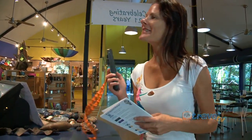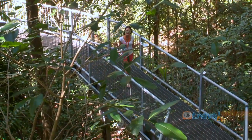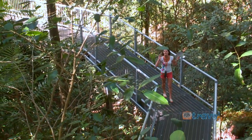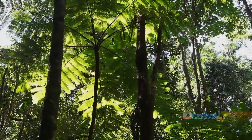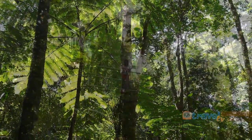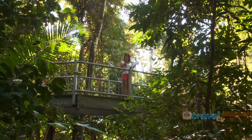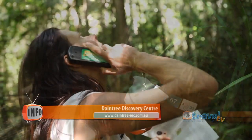Wonderful, fantastic, thank you. You start your journey on the aerial walkway which takes you to the interpretive centre, just surrounded by all this rainforest. This is such a wonderful concept because I've got my guides here, audio or by book. When I see a number, I just have to type it in.